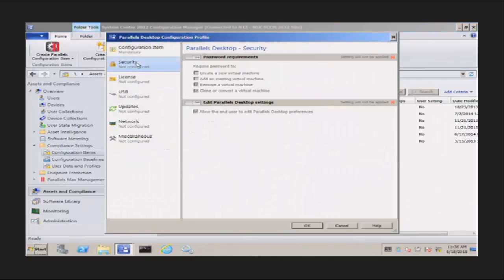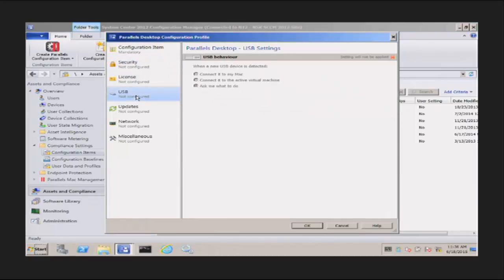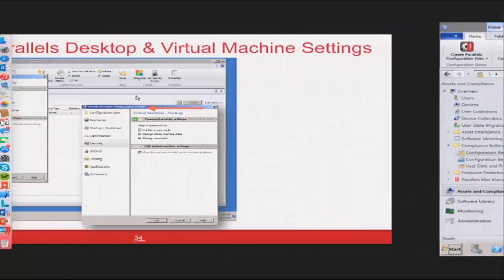So as mentioned, you can do the security settings, you can deploy the license, you can even control, for example, when a USB device is connected to a Mac, whether you want to always connect it only to the host or only to the VM, stuff like this, which is very interesting for security. You can take control of the updates and so on. This makes deployment very easy, because with the Business Edition you can set that with the deployment, but you can change the settings afterwards as well.